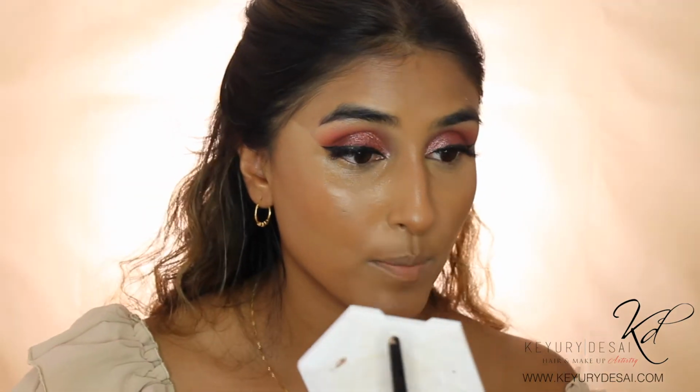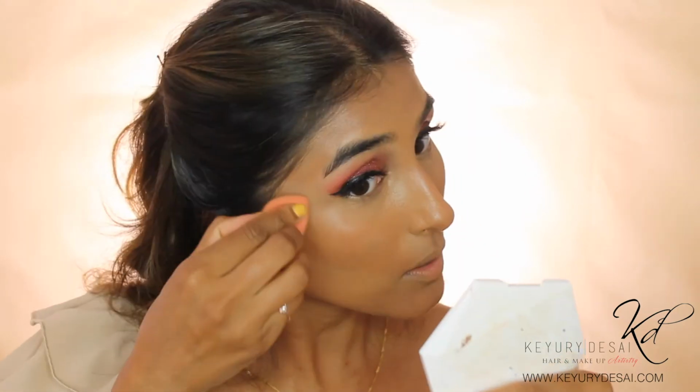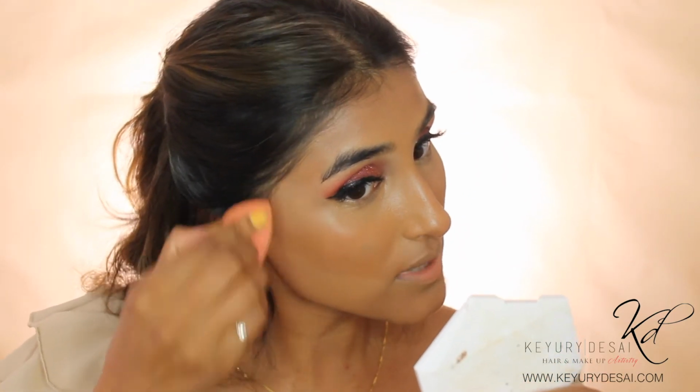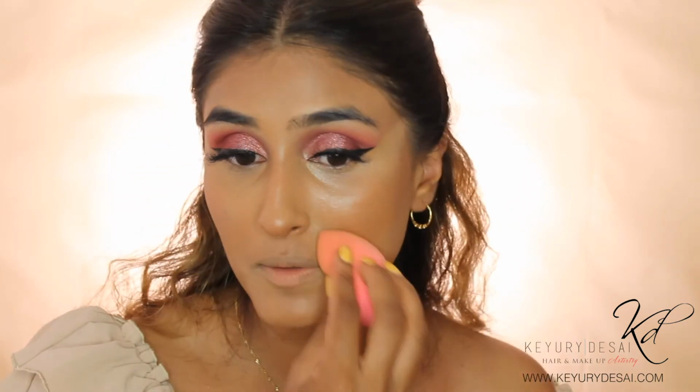You've just got to be super careful when you're blending this, because it's so close to your eyeliner. Go in with your beauty blender, and this will take away any excess that you don't want, and just blend it in with your foundation as well.